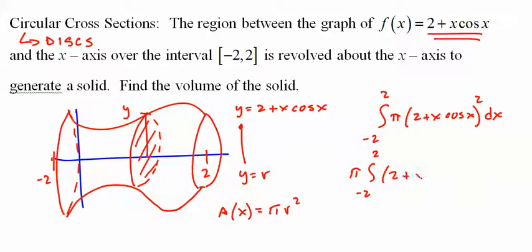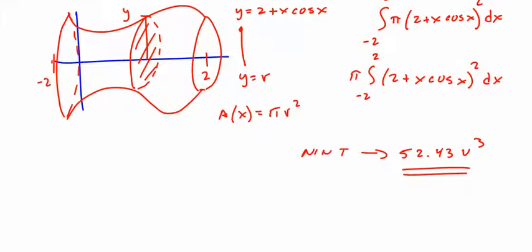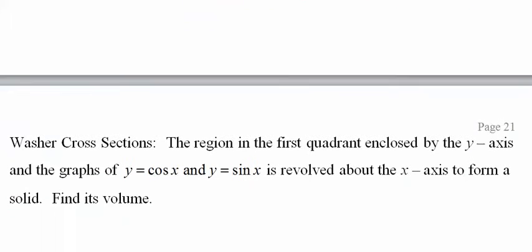In this case, I believe we could blast it out and scream and cry and eventually get it, but we will just nInt it and get 52.43, which bothers me because it doesn't go to 3 decimal places, but hey, you're out of luck. Cubic units. That right there works, makes sense. It's not too bad, but it needs a lot of practice. You're not going to just look at this and go, oh yeah, that makes total sense.